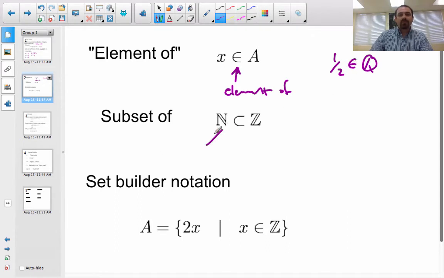Subsets, we can say that the natural numbers are a proper subset of the integers. We don't have to worry about proper versus improper, but just as a quick little hint, this is contains, this is contains or the same as, in the same way that we use this symbol.